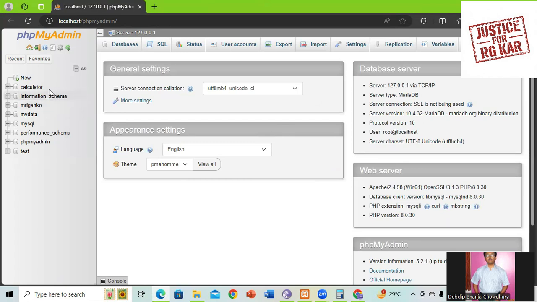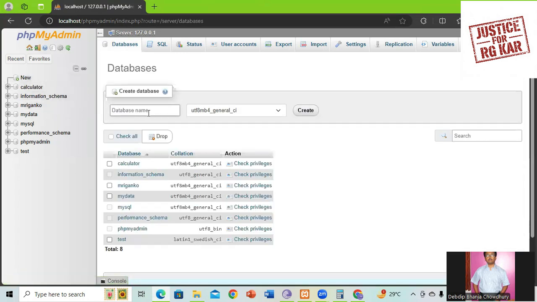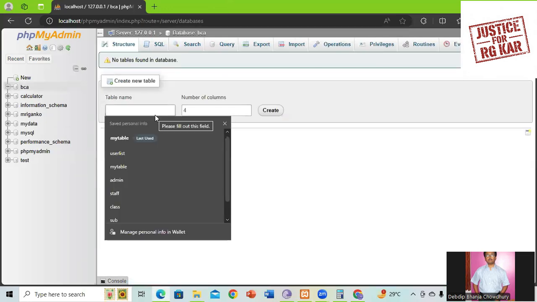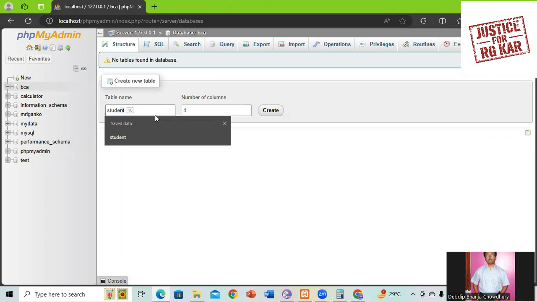Now suppose I want to create a database named BCA. Create a database here by clicking the create button. And now I want to create a student table with two columns.